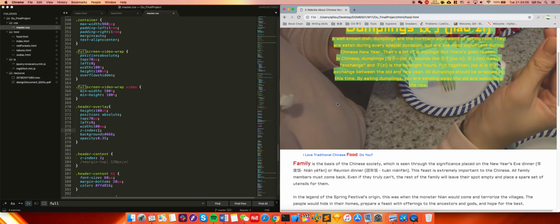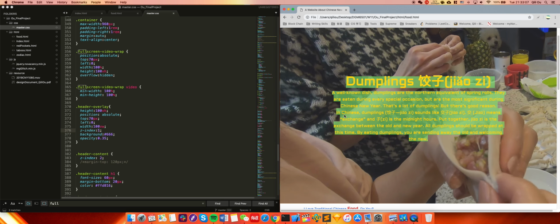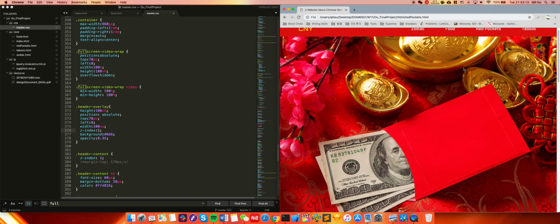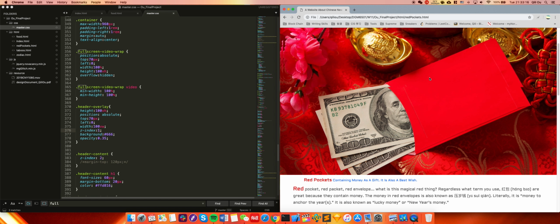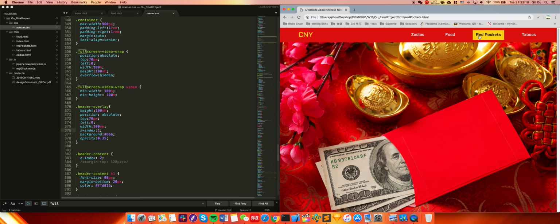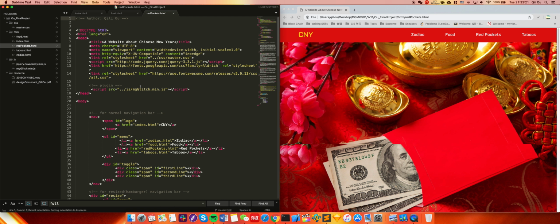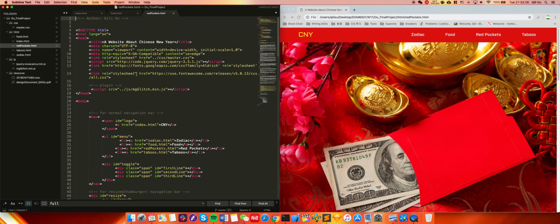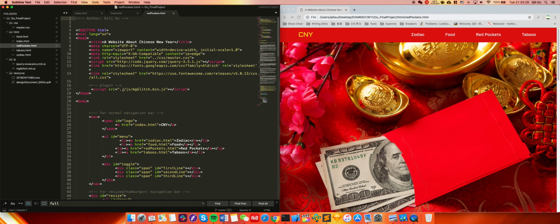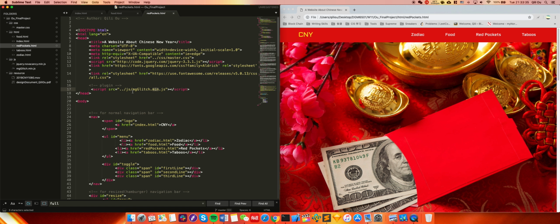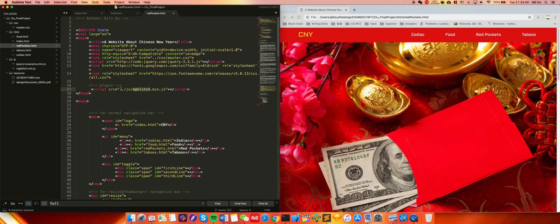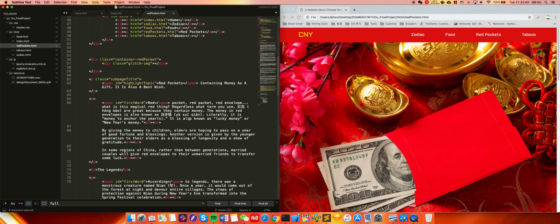So these are the main techniques I used here. The third part I want to introduce is the animation here for the red pockets. The main technique is that I use a third-party JS animation library called MG Glitch. So let's see what's going on here.